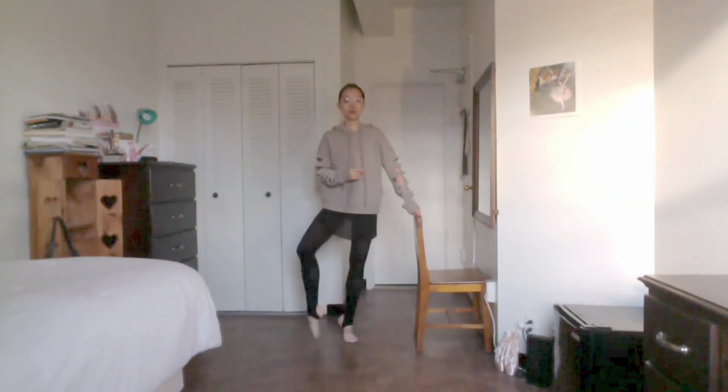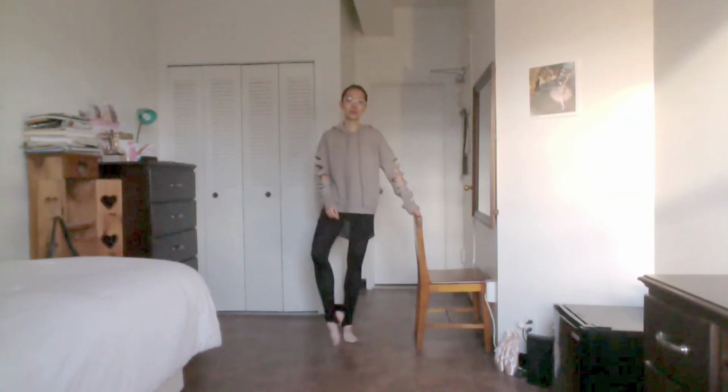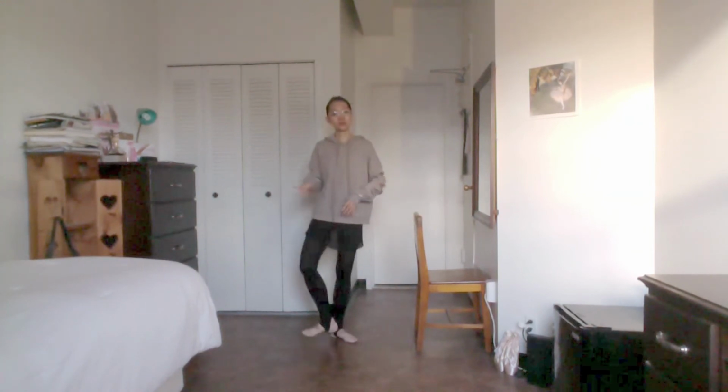Petit, on seven and eight reverse. Two to the back, double side, double front. Two to the front, double side, double back, and a down, and a down, and a down, and a down. Petit bama, serré, and eight.